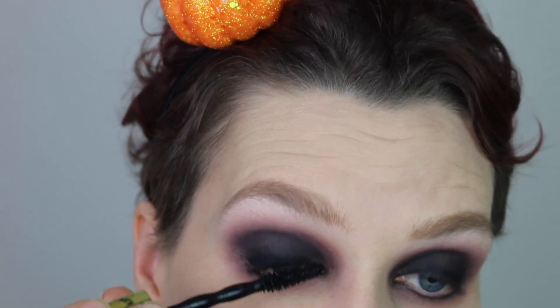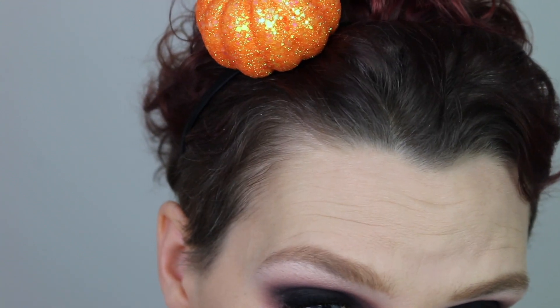Then we're going in with mascara — I'm just using a normal mascara, the Colossal Big Shot Volume Express from the Maybelline x Makeup Shayla collaboration — and I'm putting this on the normal way: one coat from below, one from above, and then from below again, and then on my bottom lashes as well. This is just a single coat of mascara, super easy. I could put on false lashes of course, because they did have them in the 1920s, but I want this look to be as attainable and easy for as many people as possible. If you want to add false lashes when you do this look yourself, go ahead — that would be historically correct.